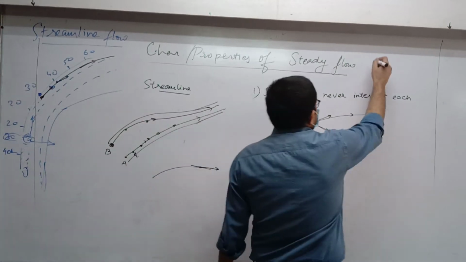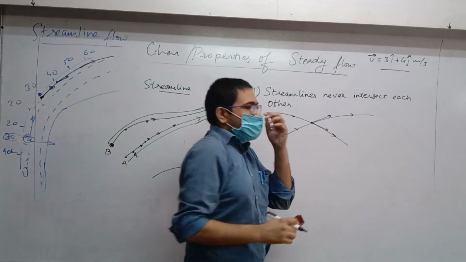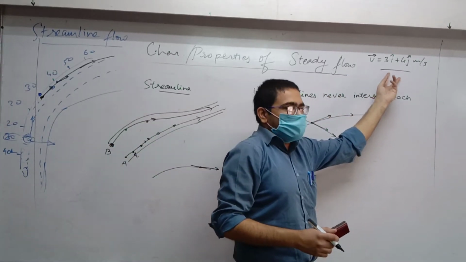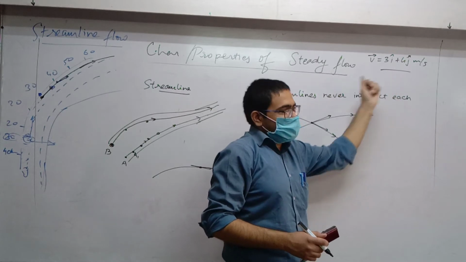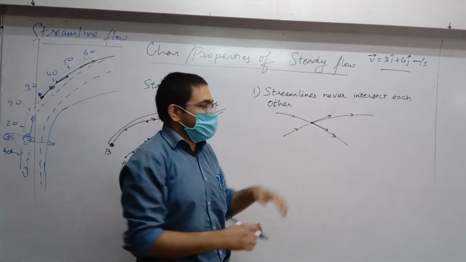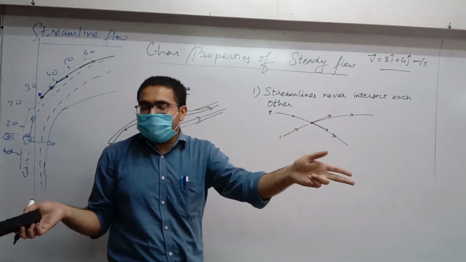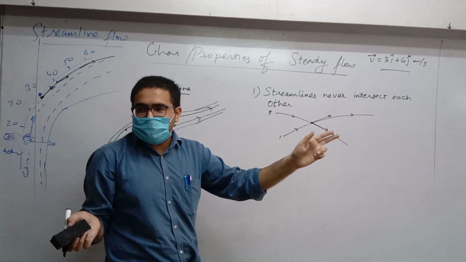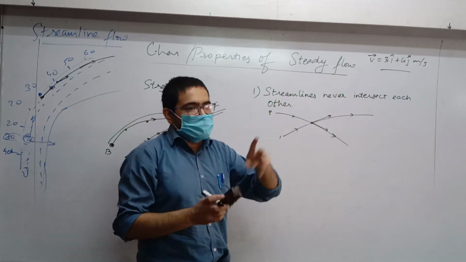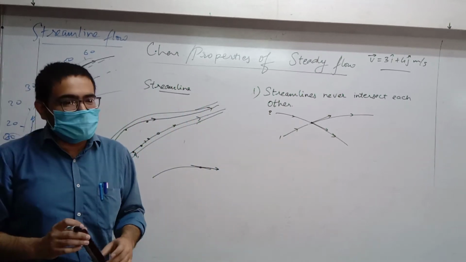What I mean to say is, you can say that at some point the particle has, let's say, velocity 3i + 4j meter per second. That doesn't mean it has two velocities. The truth is it has only one. These are just two parts of it. Make sense? Right? So if there are two streamlines intersecting, that would actually mean that here, this particle, whether it comes from the first streamline or second, when it comes here, it can go in two directions, which is wrong. Understood? It cannot have two different velocities. Either it is going here or there. It cannot go in both directions. So that's why we have a sentence that streamlines cannot what?